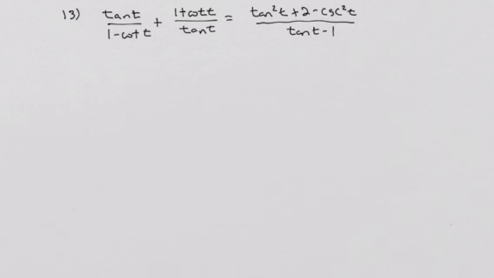And that looks like that could be good, because then I'd be multiplying this numerator by tan t and get a tan squared, and I'd be multiplying this by 1 minus cotan t, and that would be the factored form of difference of squares, so I'd have 1 minus cotangent squared of t. So I'm going to go ahead and do that. I'm going to get tan squared t in the numerator of the first fraction. I'm going to get tan t. I'm just going to write it out. I'm not going to distribute.